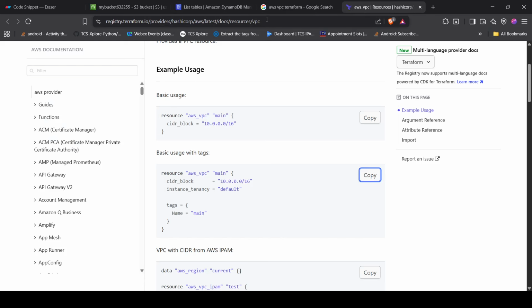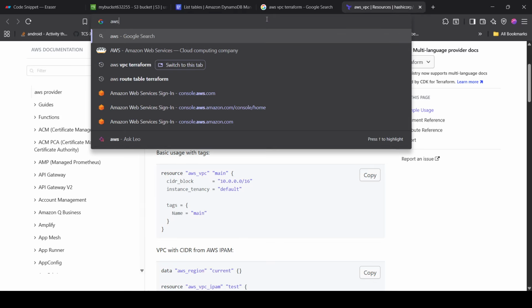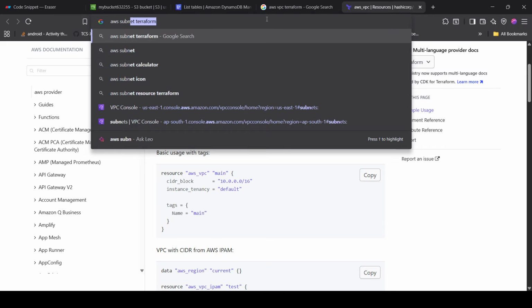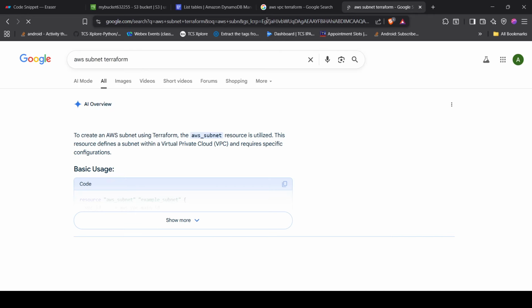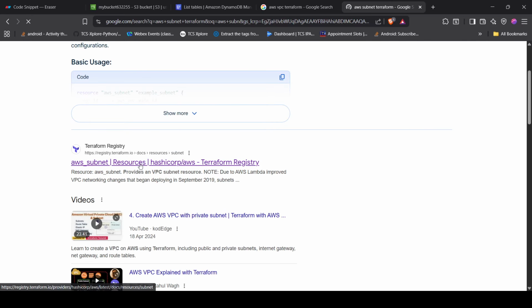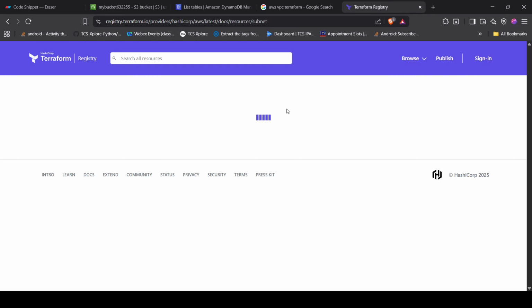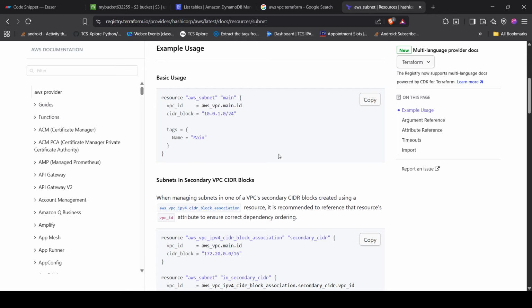So now next search for AWS subnet Terraform. For this also you will get it here. You can scroll down, and here you can see you can provide the subnet VPC ID, the CIDR block and also the name.